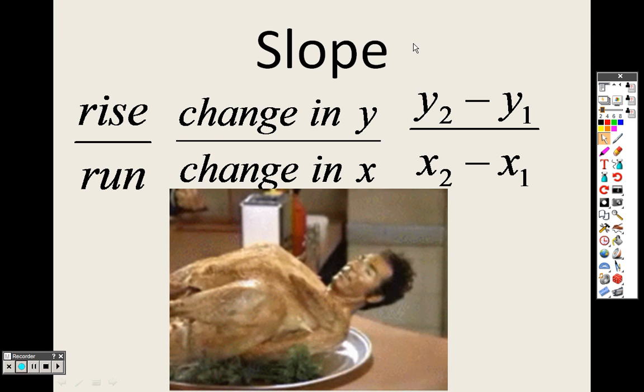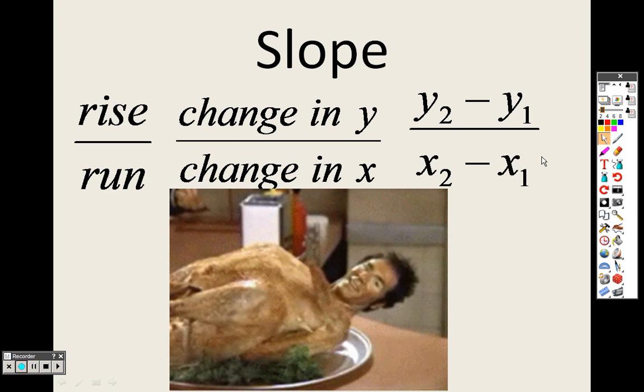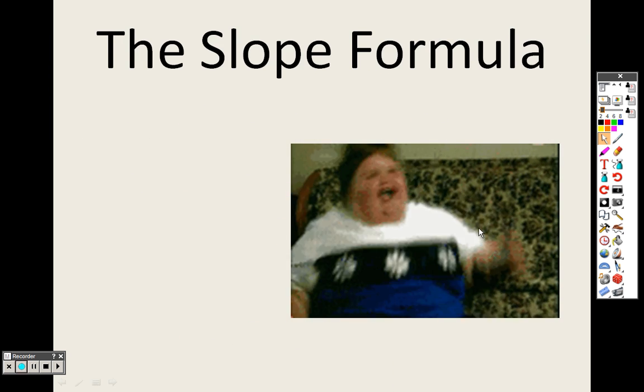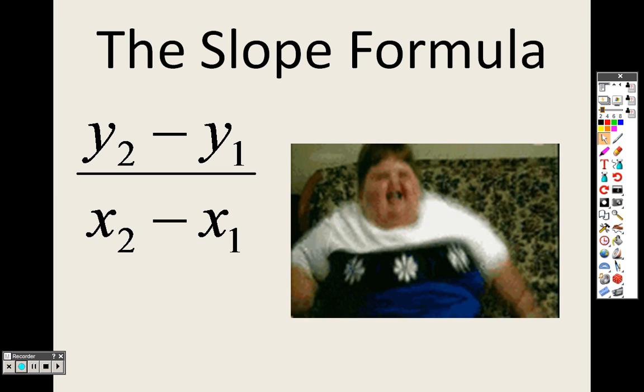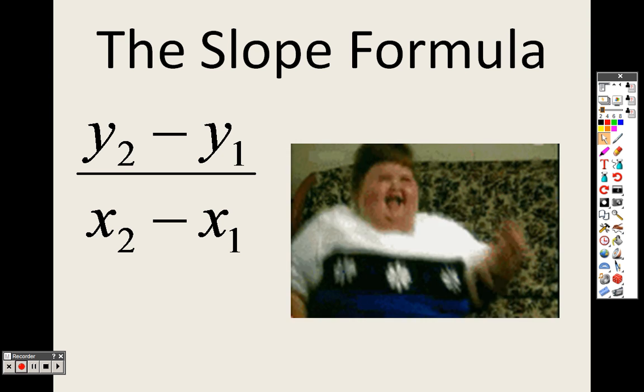This is like the change in y over change in x, but you have two points. Sorry, you have x1 and y1, and you have x2 and y2. Those are your two points, and you plug them into the formula in order to figure out what the slope is of your line. And that is the slope formula, what we just saw on the last page. So make sure you have that written down in your notes.